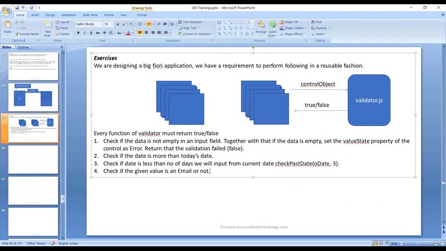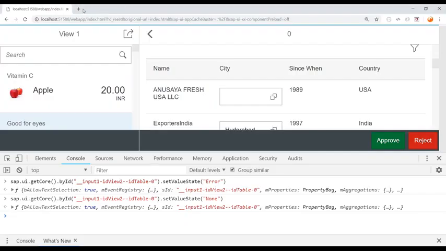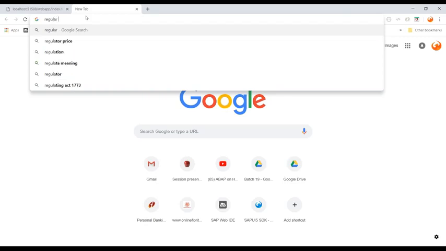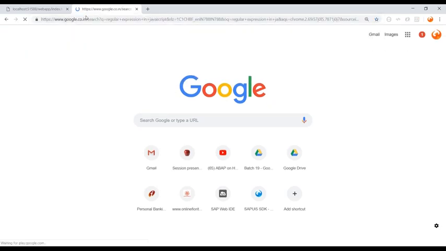Interesting. How do you do it? For this you have to use a regular expression in JavaScript. How do you use that? Just go and search for regular expression in JavaScript. Okay, you will find it.